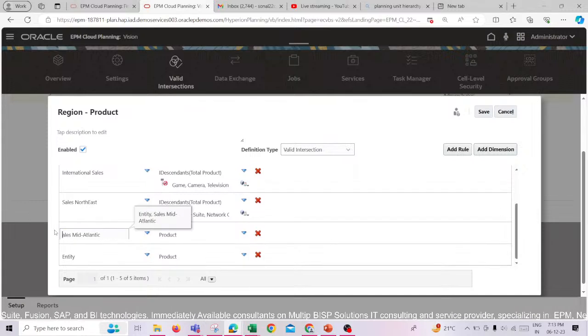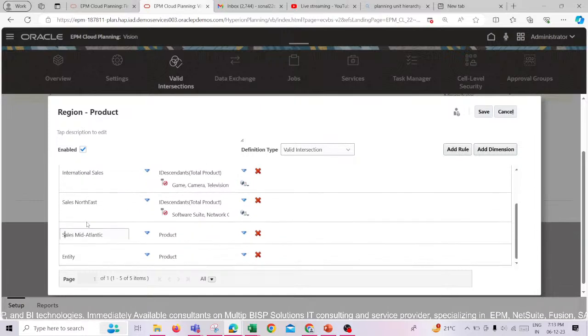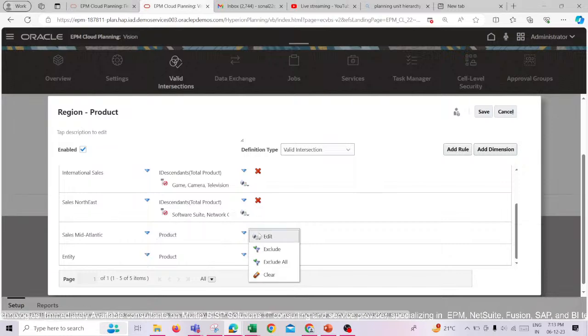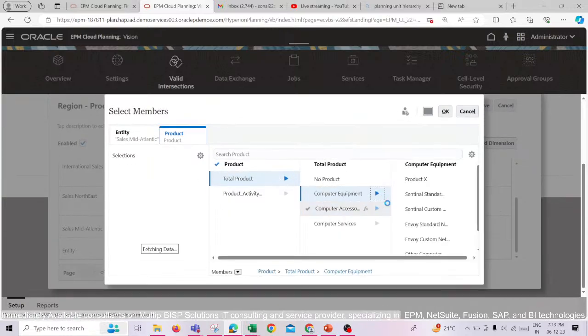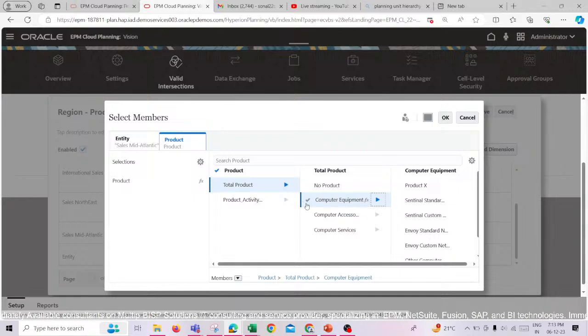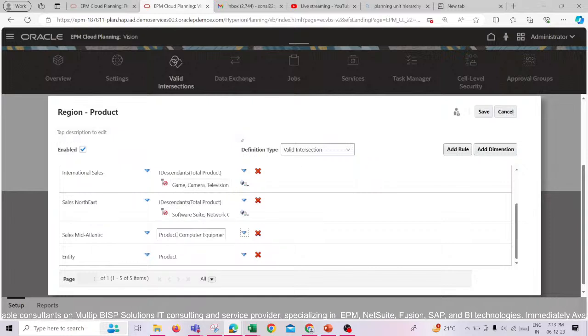Only this entity, with these products. I want the total product of this except, which means I want my parent to have all the members it is having except one product which is not available right now in this region of entity.